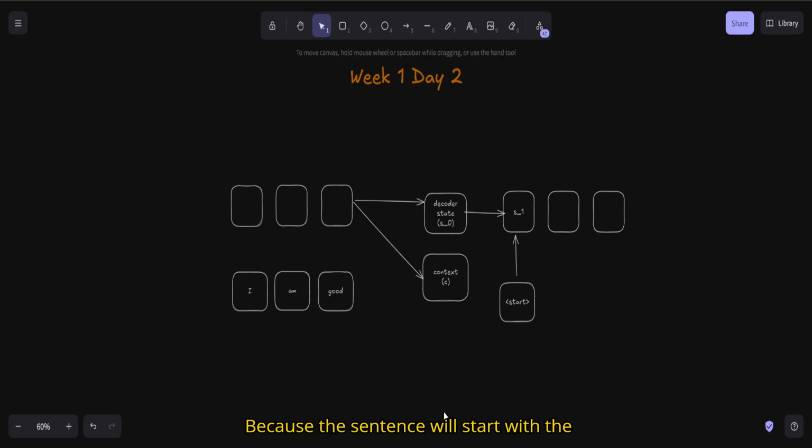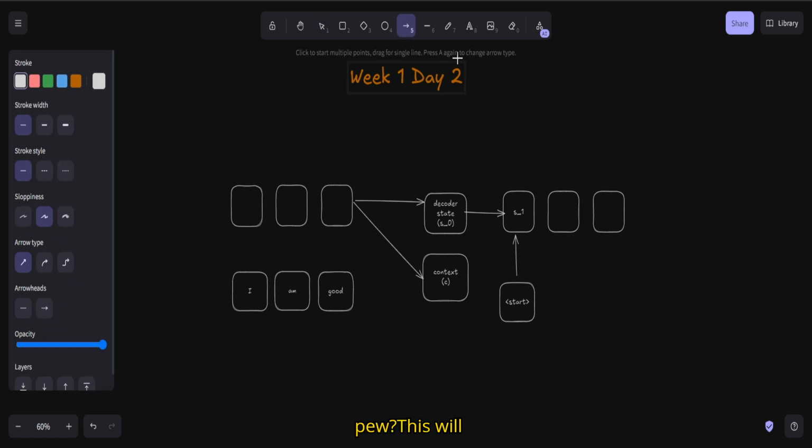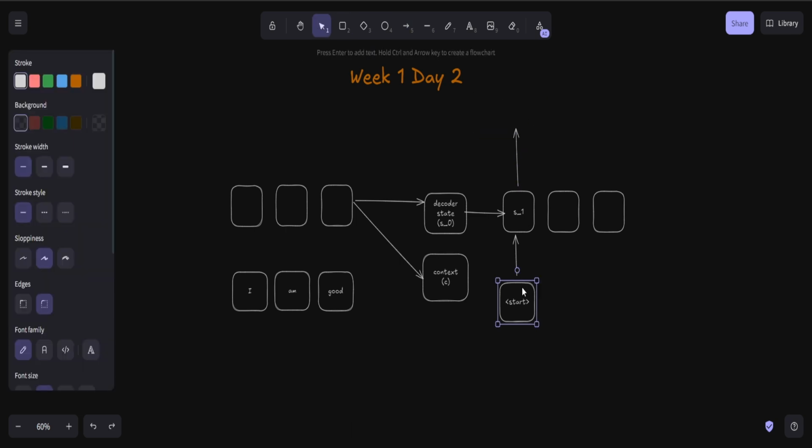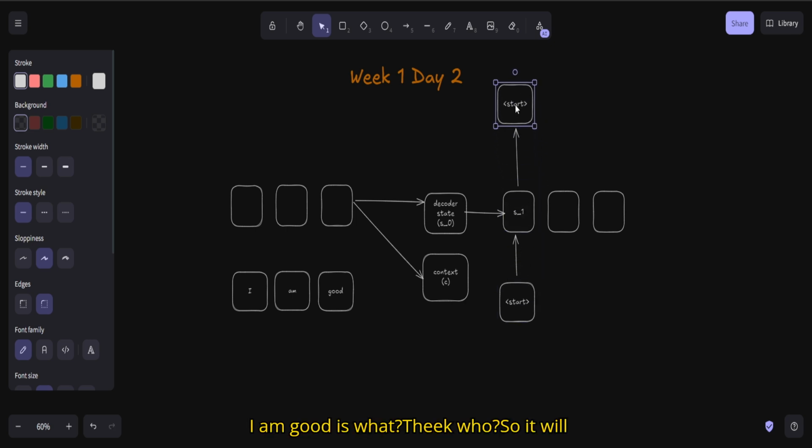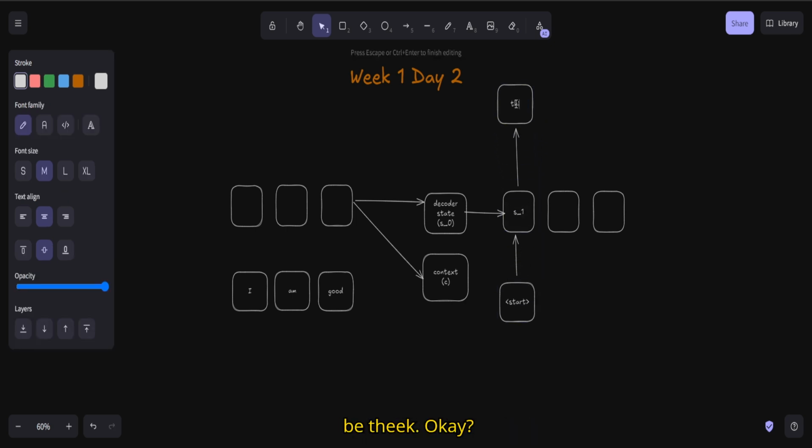Because the sentence will start with a start token. So what will this spew? This will spew the word for "I am good", which is "theek". So it will be theek.